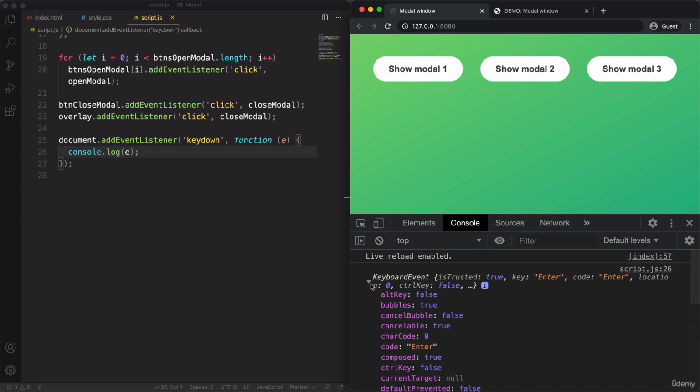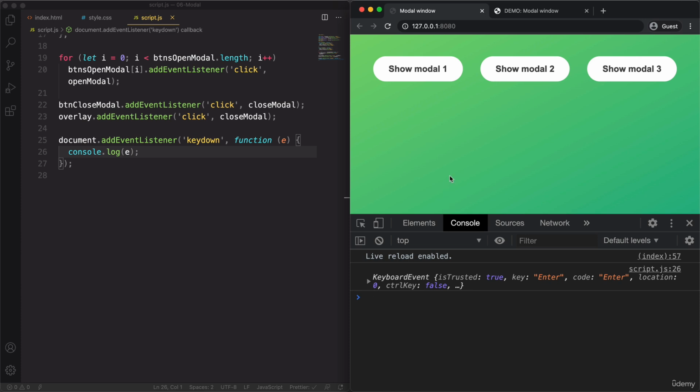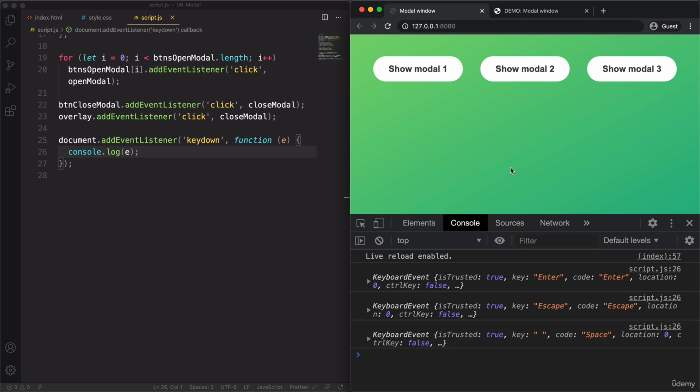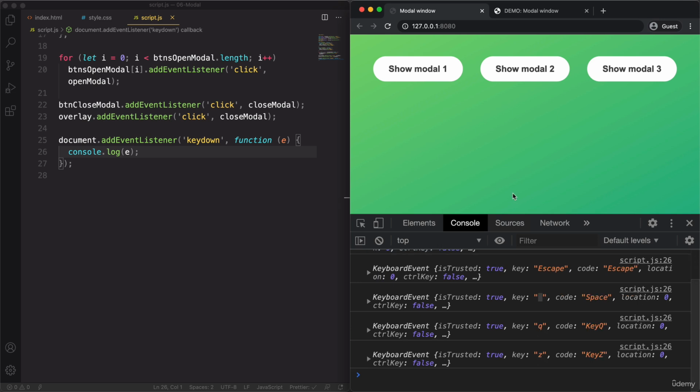So that's great information, because now when I hit the Escape key, you see that the key was now Escape. Or I can of course hit any key. So this was the space key. So you see here, we have a space, or the Q, or Z, or Control, or Shift. And so whatever key you press, we now get this information about the event itself.